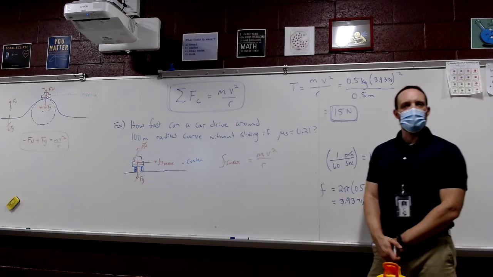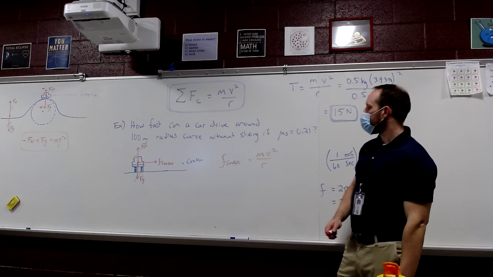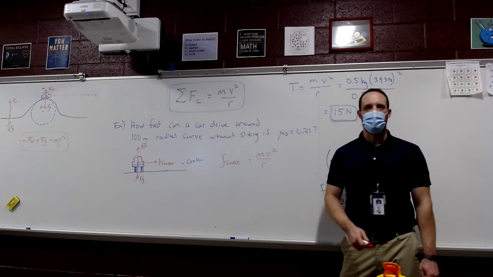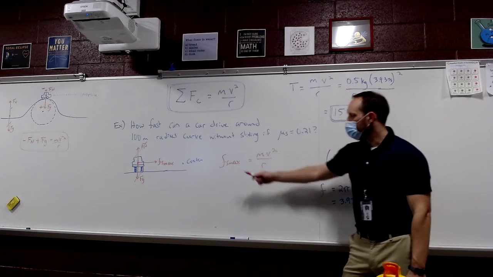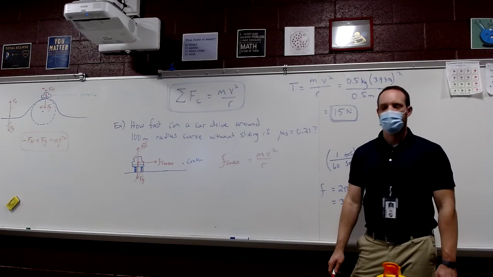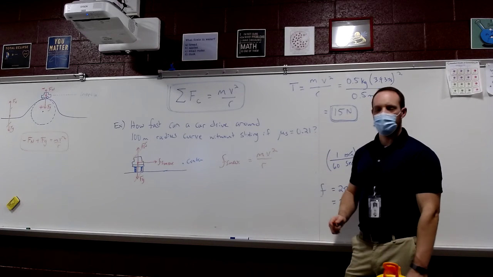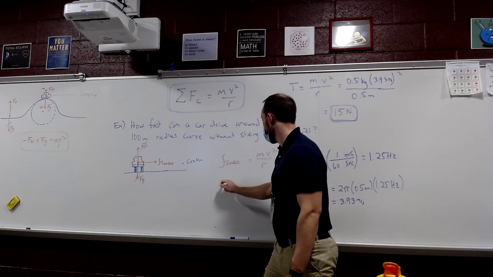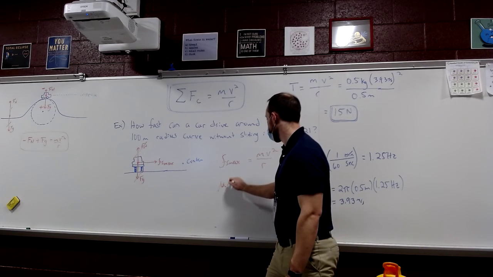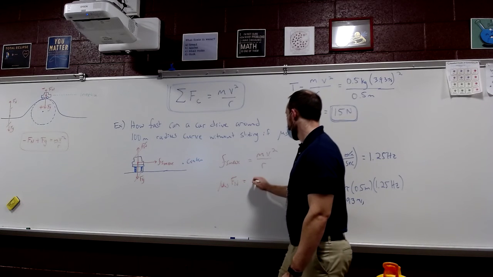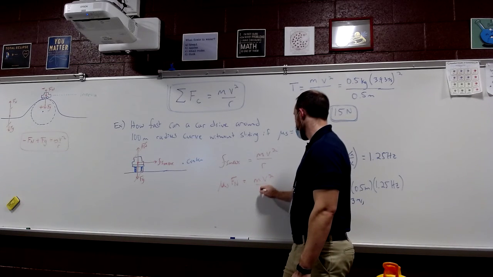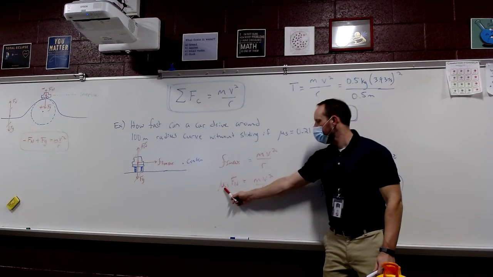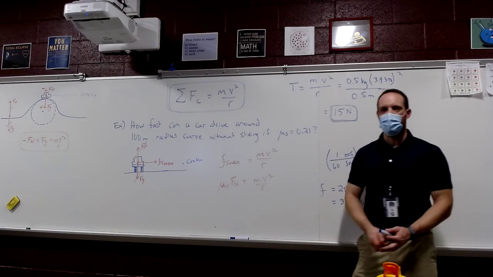It seems like I'm a little bit stuck here because I'm trying to solve for v. I know r, but I don't know the mass of the car. I didn't give you the mass of the car. And I also don't know how much friction there is. But I do know the coefficient. So let's see if we can get something out of that, because remember our friction equation: the coefficient of friction times the normal force. And that's going to be equal to mv squared over r. I guess that helps a little bit. I could put 0.21 in here, but I don't know the normal force or the mass.